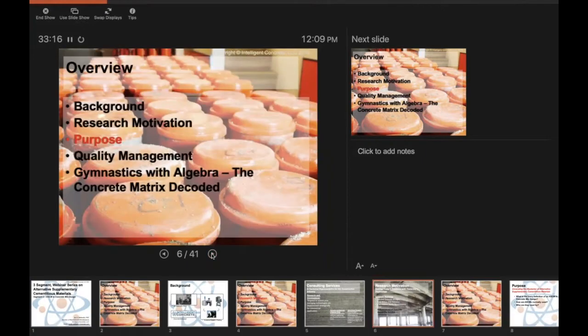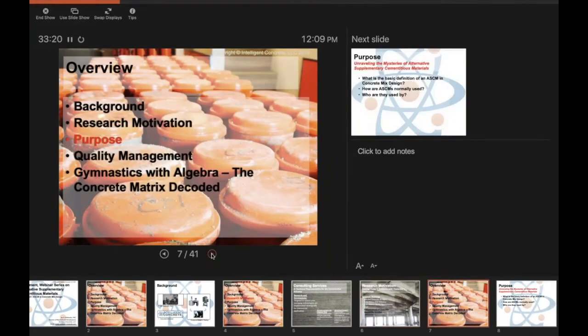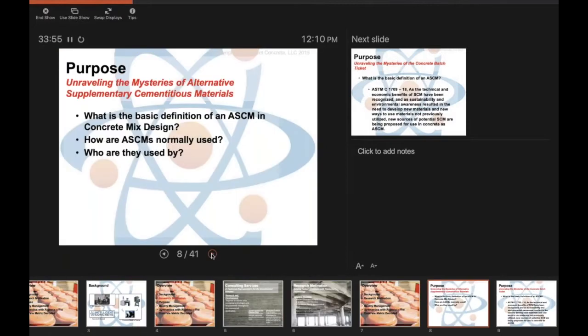So what I'd like to do is spend some time on the purpose of segment 2. And I said it was bringing that bookcrete to the labcrete. And what I mean by that, it's not only looking at the practical side of this ASTM for these ASCMs, but it's also doing some of that math for using these ASCMs in concrete mix design. So we are going to look at 3 concrete mix designs. And of course, these are not exactly like your concrete mix designs, but these are benchmarks. And these are concrete mix designs that we feel you should see throughout the industry. Not only the workhorse concrete mixes, but also those high-end concrete mixes.